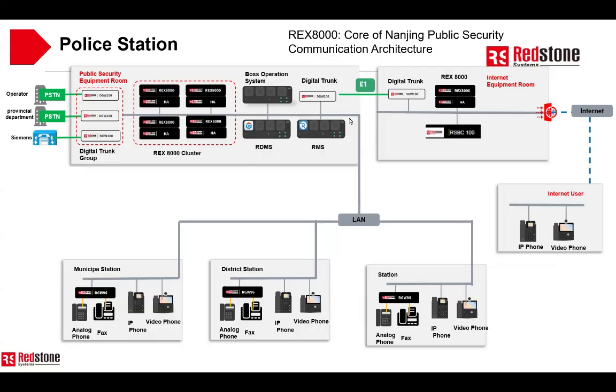So you can see we deployed the RACS 8000 equipment and adopted a cluster mode with multiple units, like redundant backup for each other. And we can also connect it with the original Siemens program control systems. They are uniformly scheduled through the RACS 8000 cluster to build a network hub for public security voice communications, right? And we can connect with the district bureaus and the outlet police stations. Even if a single device fails, the cluster redundancy mechanism can ensure that communication is not interrupted.